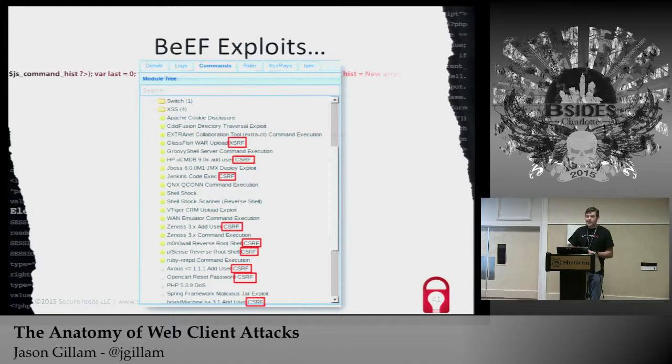So another thing, I mentioned BeEF before. Go back to BeEF and take a look at the list of exploits on there, and you'll probably notice I've put red boxes around several of them here, and this is just a partial list. Cross-site request forgery shows up a lot. It's a very common vector, very common if you can exploit cross-site scripting flaws to make use of that to get elevated privileges or create a new account, a new admin account or something like that. You see a lot of these on devices, on your routers, and it's basically just taking advantage of these weaknesses together in a web interface.